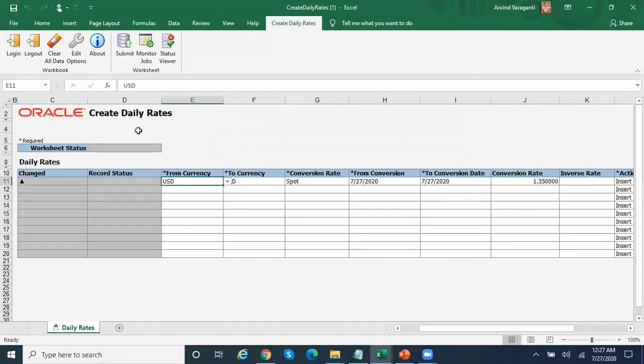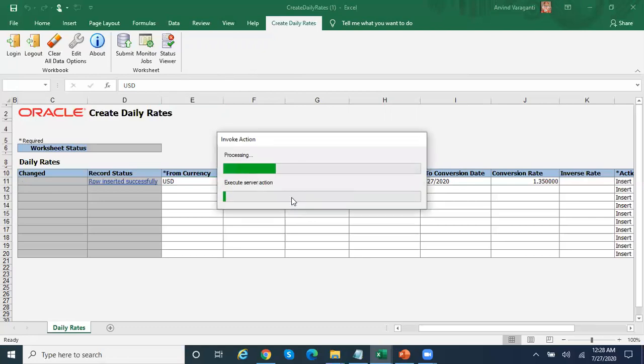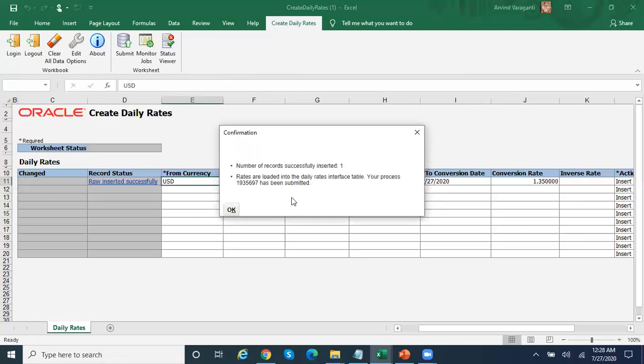So as I have entered the required details, let me click on submit. If any of these details are not entered, you can see the star is actually required, and you get an error message. Click on submit. Okay, you get a pop-up message asking whether to automatically submit the daily rates import program. Say yes. So the first step is it is pushing the data to something called an interface table, and then running the standard import program. So it's asking whether you want to run the standard import program. I'm saying yes, so that the data will get inserted into the actual base tables. So one record got inserted successfully.